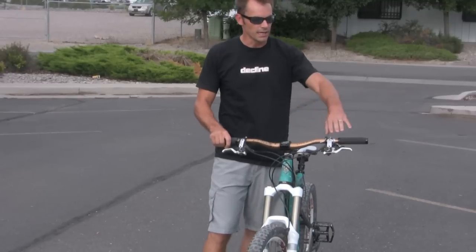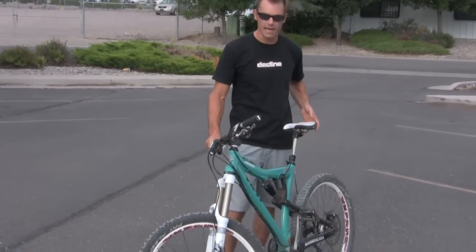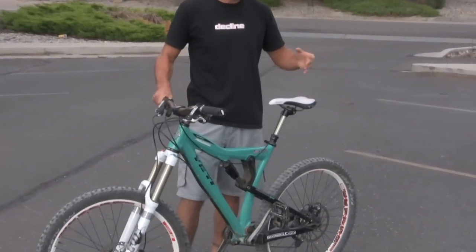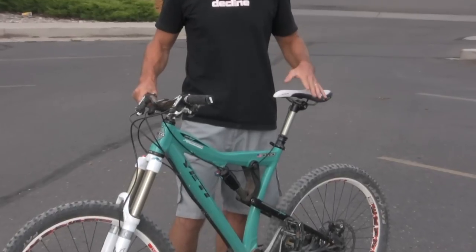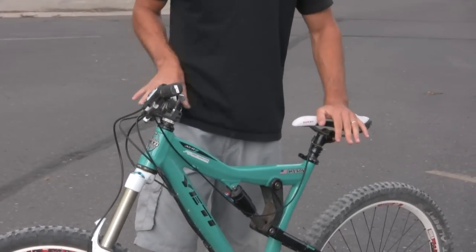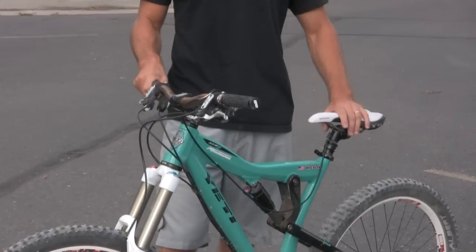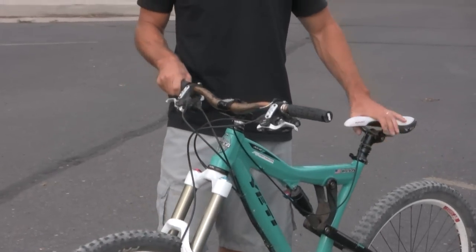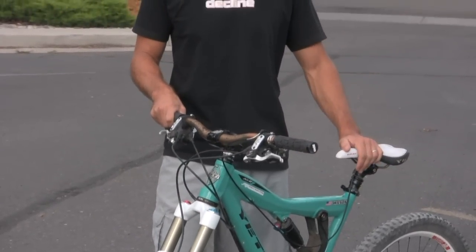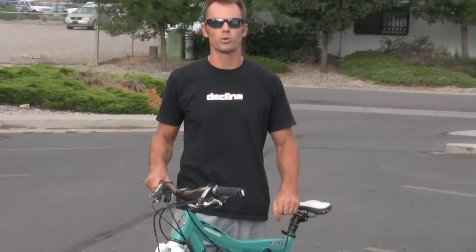yourself from the bike. So getting an adjustable seat post, like the Command Post that I have here, or one of the other ones on the market, will really help with your trail riding, because it'll allow you to easily get the seat out of the way so that you can separate yourself from the bike. It's almost impossible to get yourself separated from the bike with your seat all the way up. So at least having a quick release that you can lower your seat when you're starting to descend will really help. Get that seat out of the way.